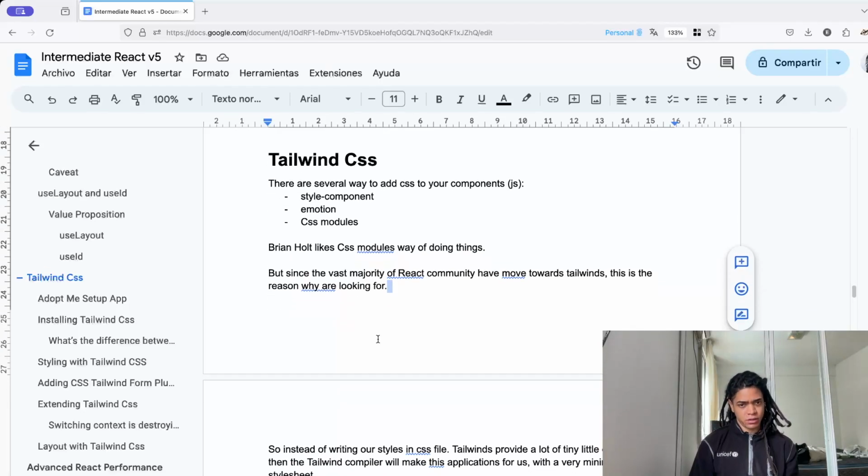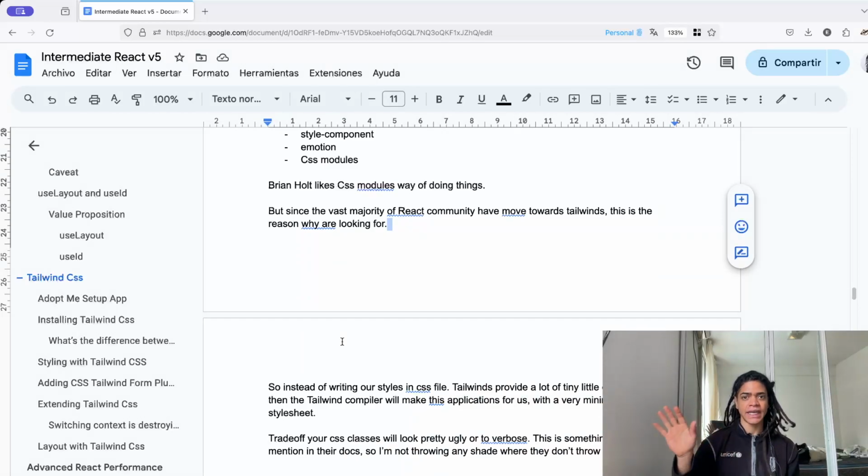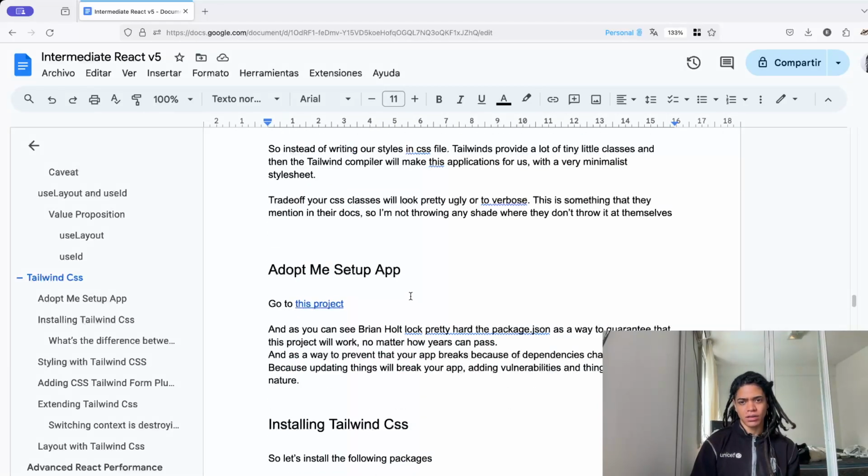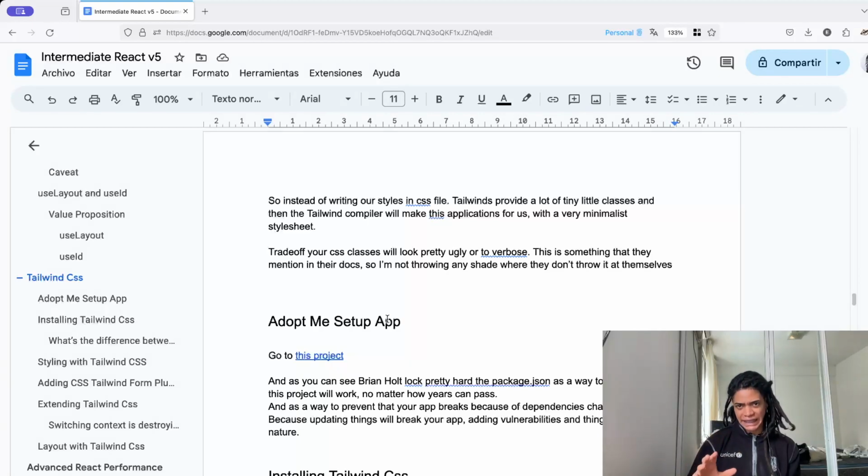So there's a couple of questions here. When they say, "Hey, what is the difference between Tailwind and Bootstrap and Material UI?" Material UI and Bootstrap are both UI design systems, meaning that if you build a web app using, for example, Bootstrap, it will look like a Bootstrap app. So this is good for internal web apps, when you don't really care about the look and feel, as long as it looks nice.